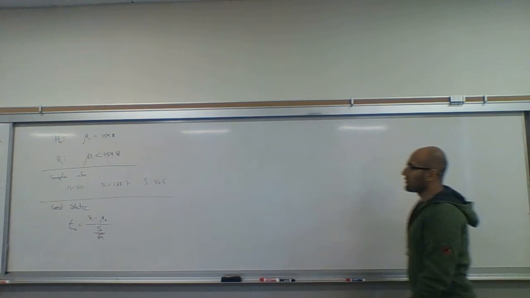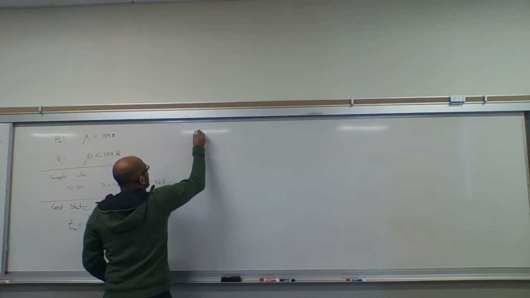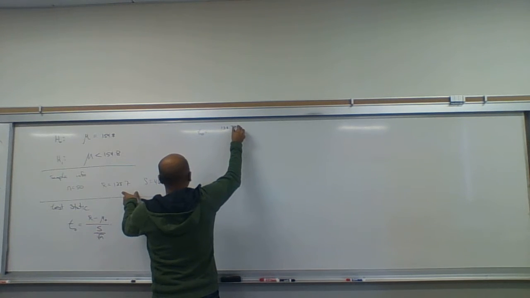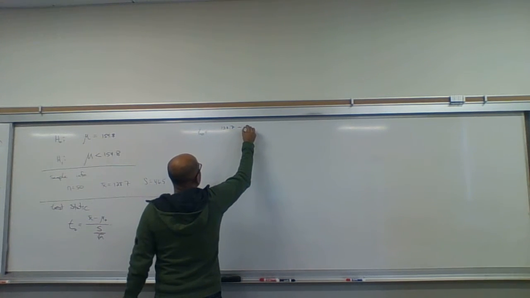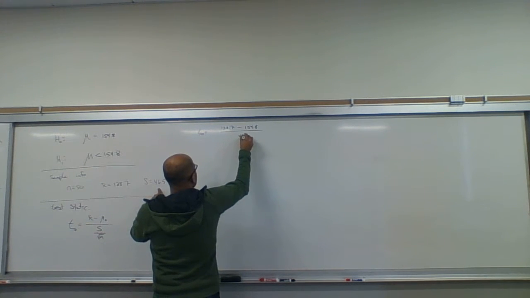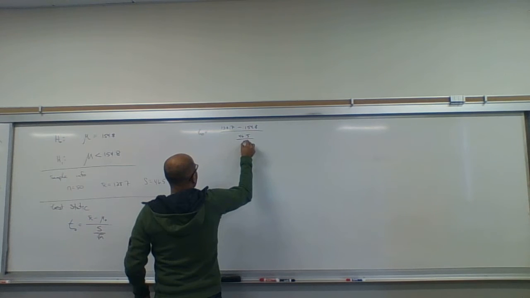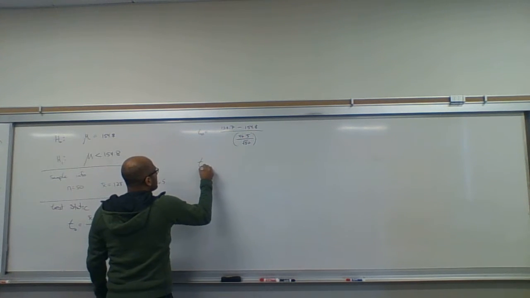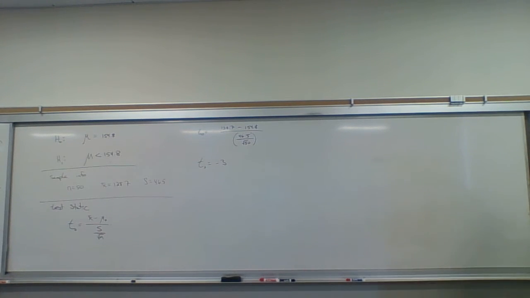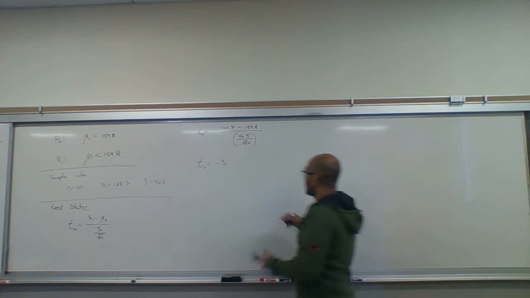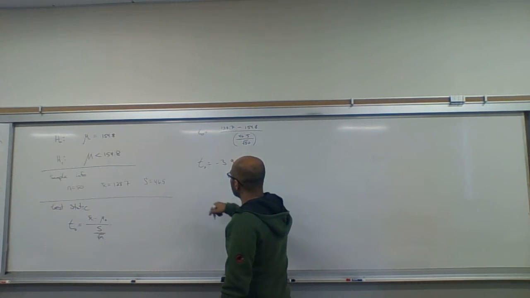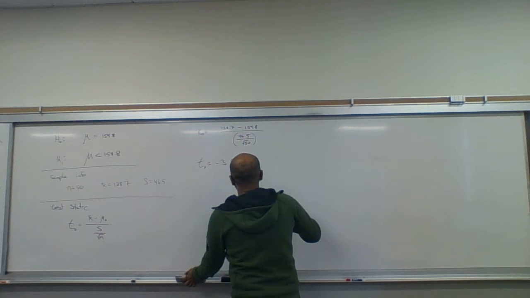Back to this guy, we have our test statistic right there, so then we find it. T naught is equal to x bar, which is 128.7, minus mu sub naught, which is 154.8, divided by s, which is 46.5, divided by the square root of 50. So you do that, and then you find that T naught is equal to negative 3 point something, right? What was it? 3.969. And then from that, this is our test statistic, and now we find the p-value.